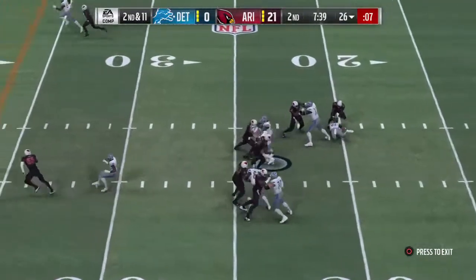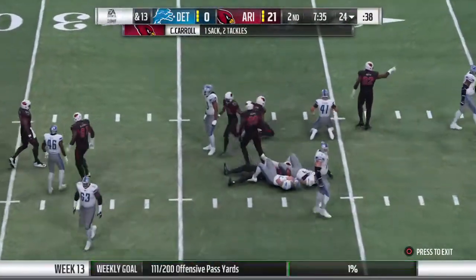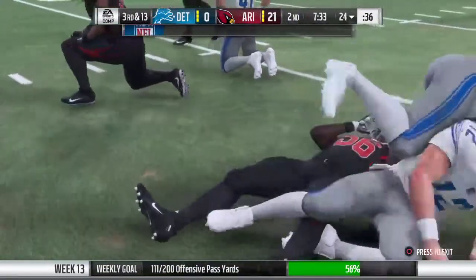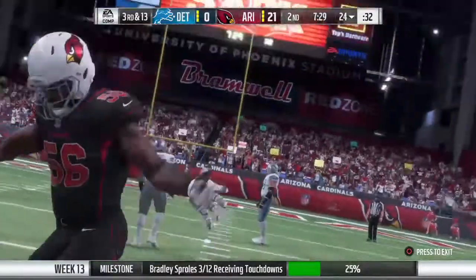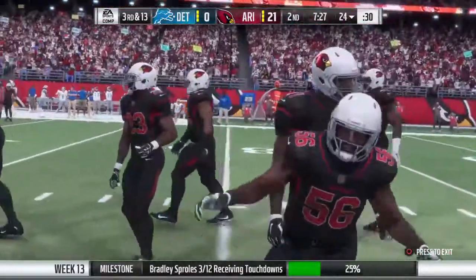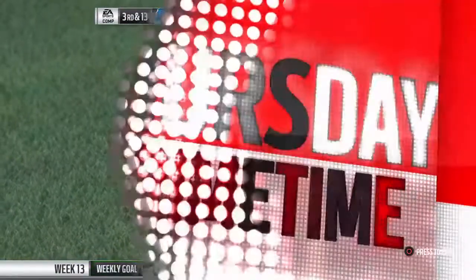To throw on second down. Rasmussen under a heavy rush, and down he goes. Okay, you know my bias is about to come out here. A lot of people think that the offense is just moving in the wrong direction. I'd say they're moving in the right direction because the defense is pushing them back.